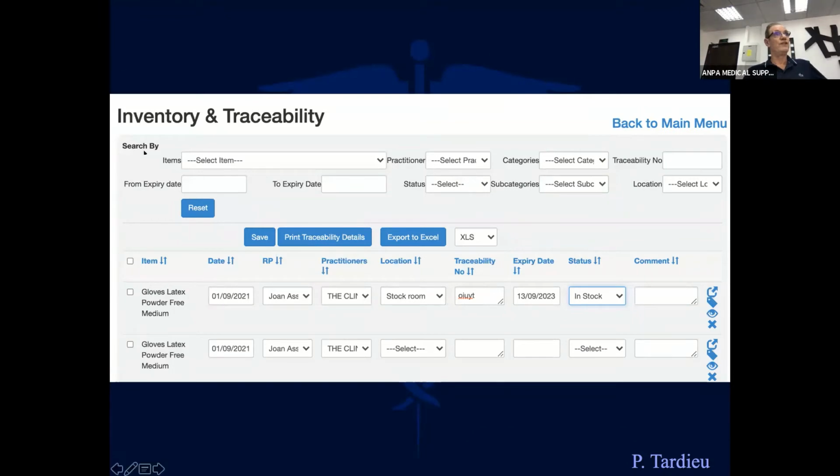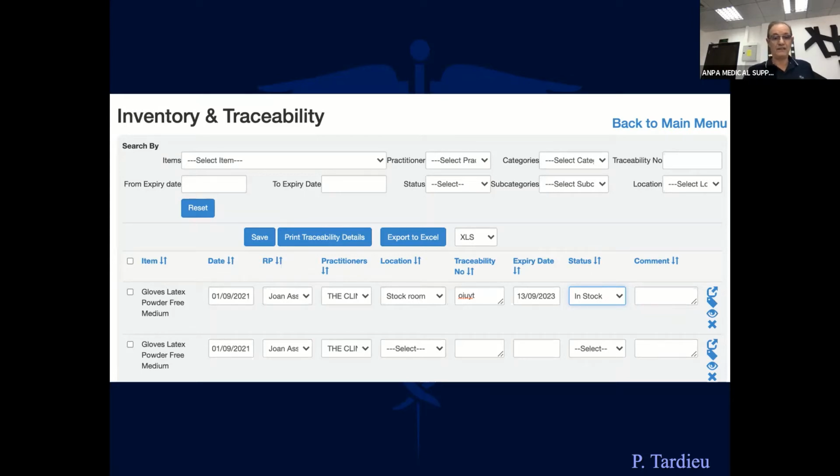So we are in the inventory and we have the gloves here, the date, the responsible person who made the purchase, the practitioner, if there is a practitioner, or it is the clinic itself, where it is located, where it is stocked, and you have the traceability number. The traceability number is a list of numbers, digits and letters. So we need to write that, and this is complicated.